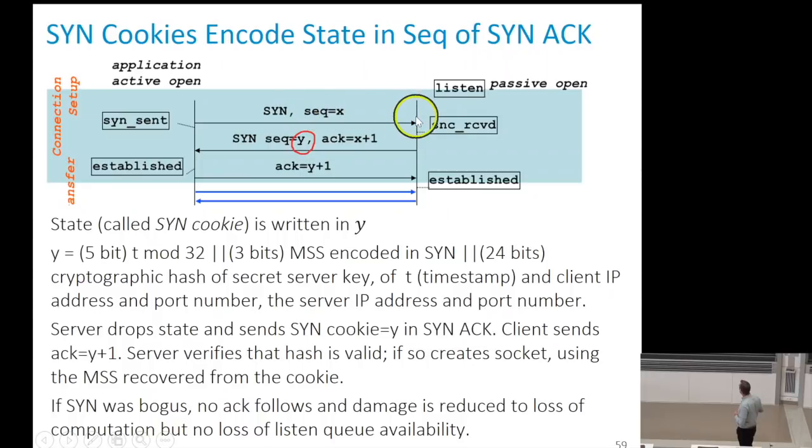Now, what will happen when the server sends that? If you are a legitimate user, your job normally as a TCP is to send an ACK which will contain the number y+1. So the server will see this, decrement by 1. And by decrementing by 1, it will have this value here. So it will know the MSS for this connection. It will also know the time at which, in the local time of the server, it was sent by me. I am the server. And then it can also verify the IP source address and the source port number of this guy here. And if all of this is correct, then it says, yes, this is a valid TCP connection.